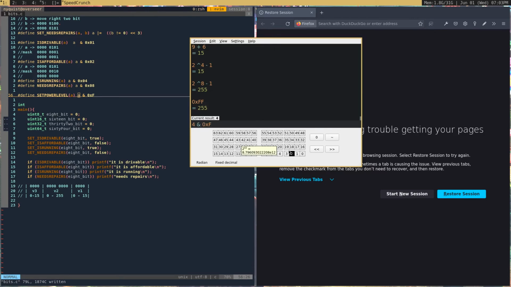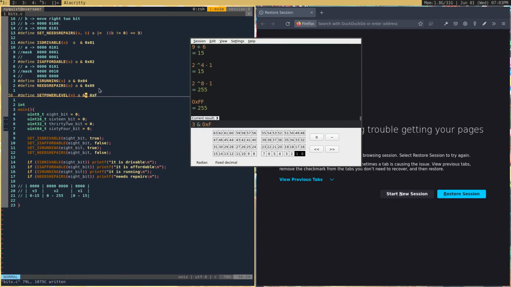So if I did 4 and 15, it's still equal to 4, but I make sure that I don't go over that. If I did 16, it's like creating a barrier so that if it's greater than 15, that won't work. See, 15 works. 16, nope. 0, obviously it's going to work. But anything greater than 15 is not going to work. But I also want to do and equals, so I want to set it equal to that value. Oh wait, other way. A equals or equals. Yeah, there we go. The mask right there is just to make sure it doesn't go above that value. So power level can be from 0 to 15.